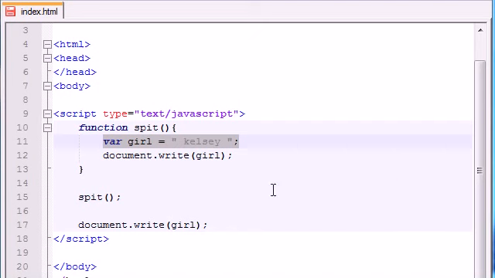So anyways, the point I'm trying to get across: global variables, when they're created outside any function, you can use them anywhere, inside functions, outside functions, whatever. But whenever you create a variable inside a function, it's called a local variable, and that variable can only be used within the function in which it's declared, aka created. So that is your basics of global and local variables, and yes, that is the technical term for them, global and local. So if you have a test, it's okay to write global and local.